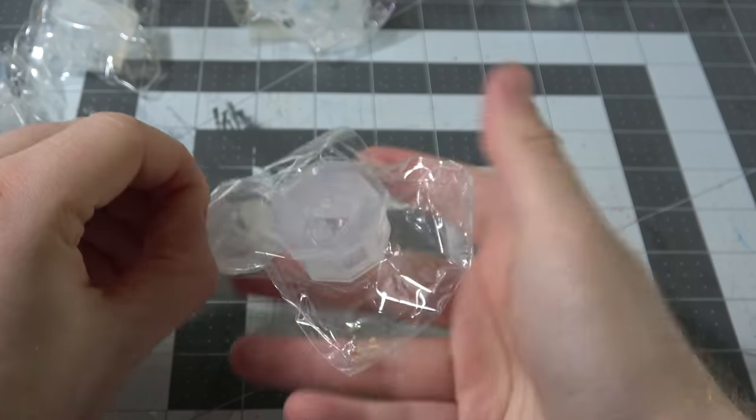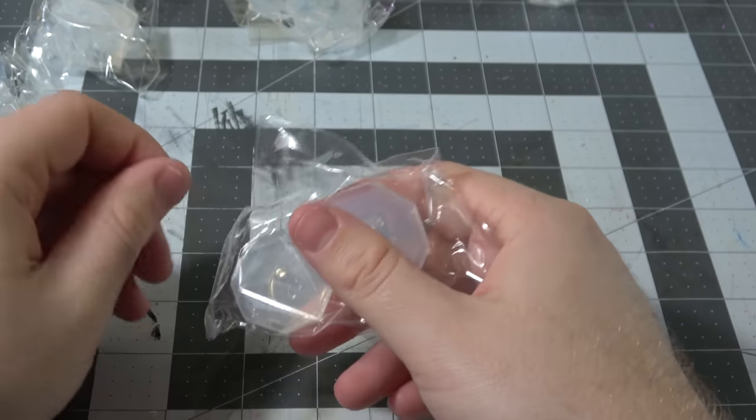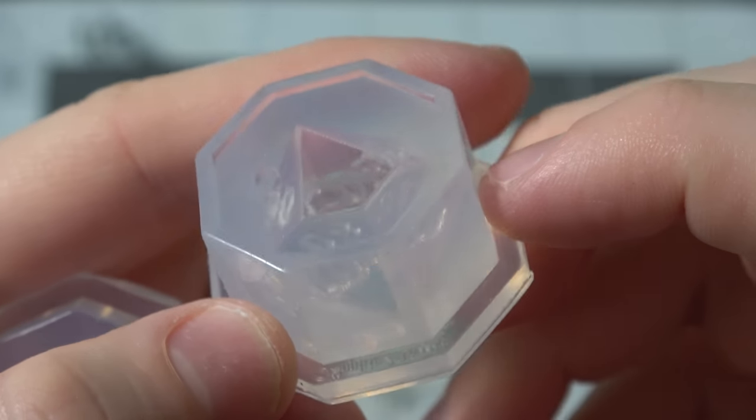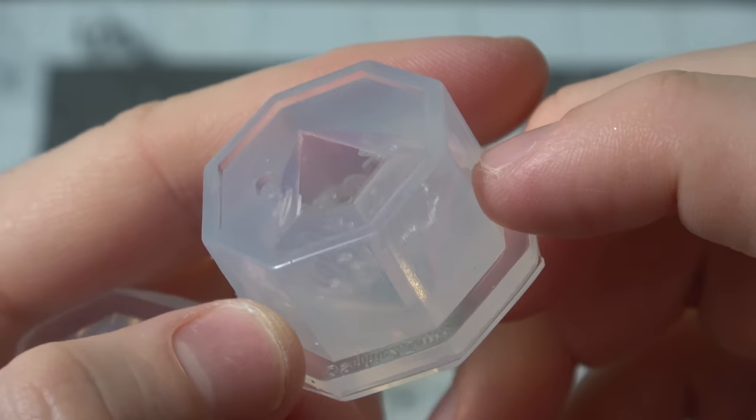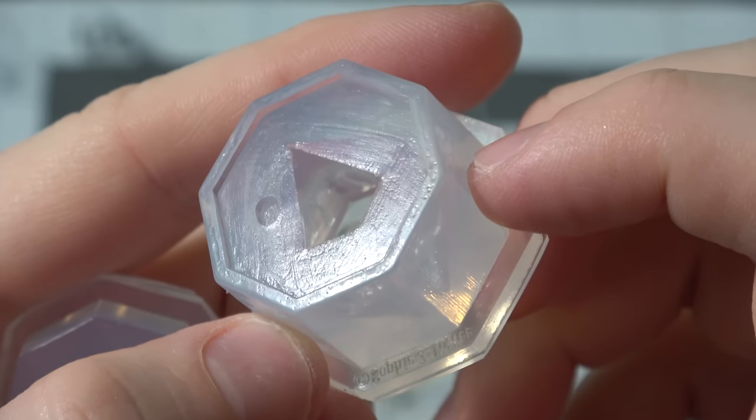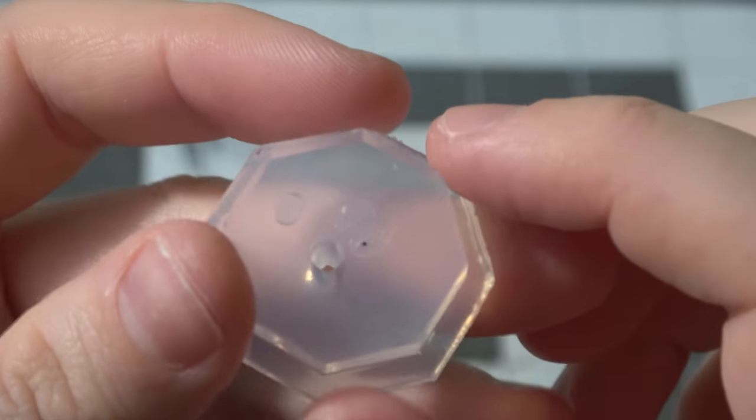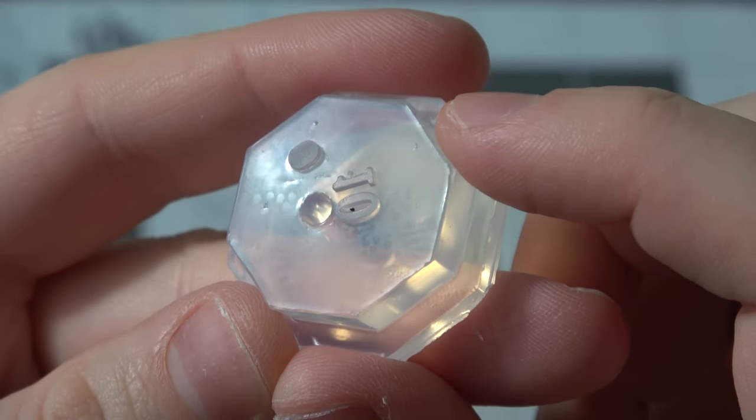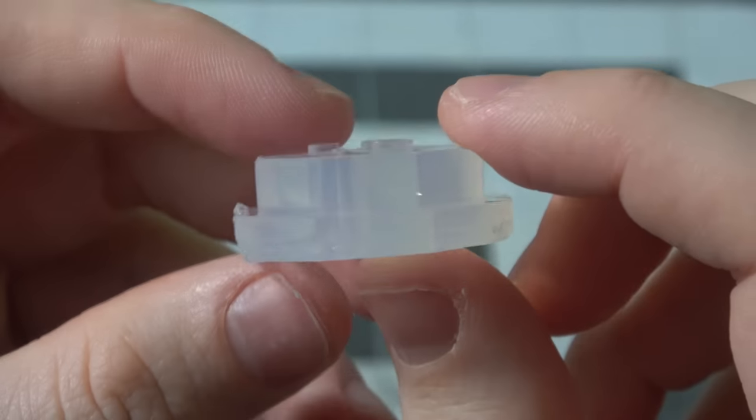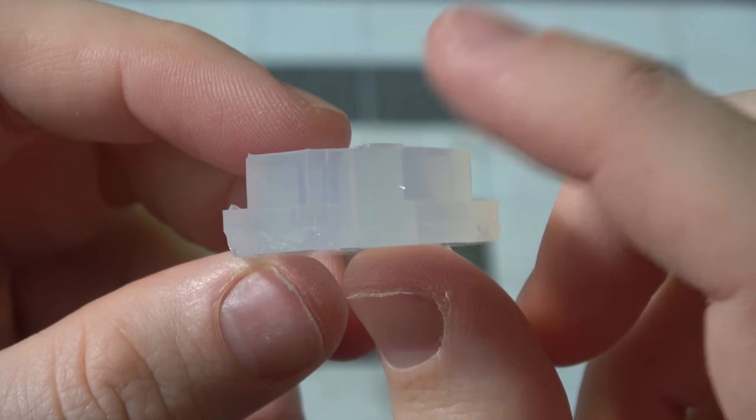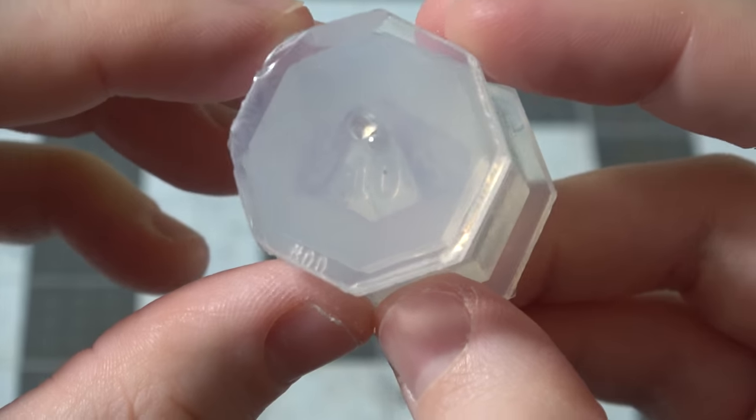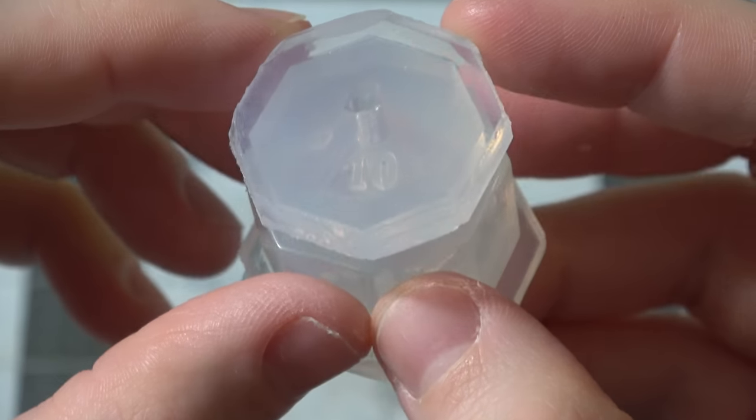So let's go ahead and take a look and see if those improvements are actually worthwhile. For the full set of 7 dice molds, it's going to run about $45, and each mold comes in two parts for each size die. That's a typical cap mold setup, and at first glance, it does look like they made quite a few improvements. They put a little lip around here so that all of your excess resin has a place to go, and that the lids will actually stay in one place. They also put a registration mark or a key on the top and on the bottom so that hopefully your lid will lock into place.